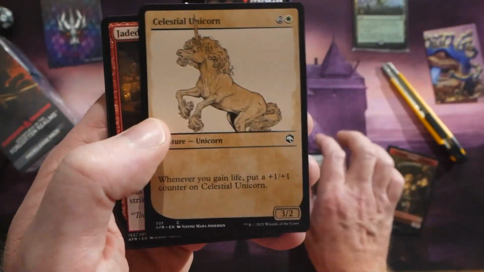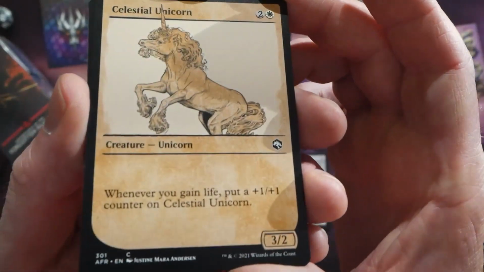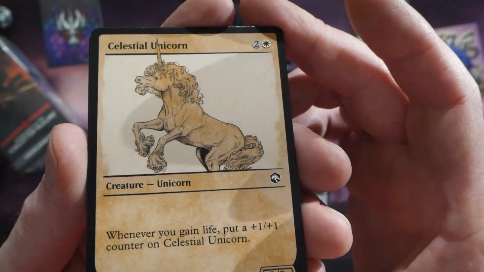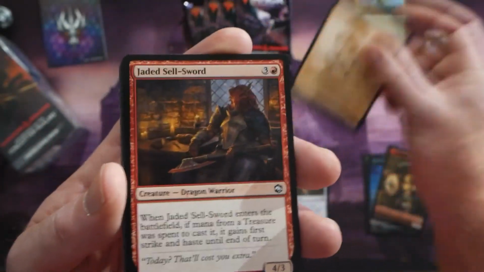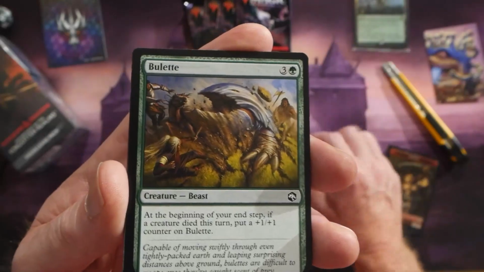I'm not going to spend too much time going through the commons and uncommons. You know how we work on this channel. However, this Celestial Unicorn is a really cool looking card, so we'll stop on that one for just a second.